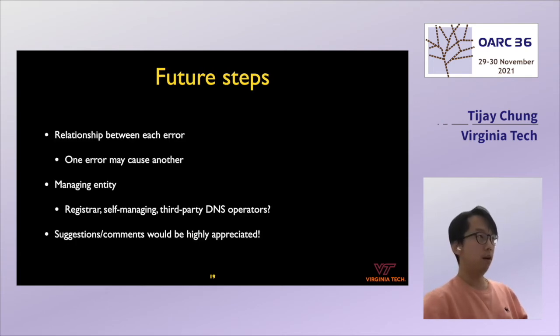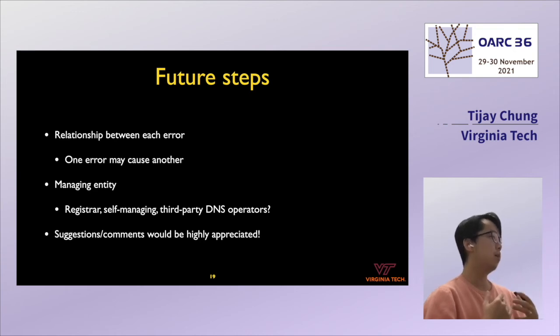So I have shown you some preliminary analysis using DNSViz. Our future step is to try to understand the relationships between errors, because one error may cause another error. If we could figure out the root causes of these errors, then we can expect that this analysis may help administrators fix the subsequent errors.